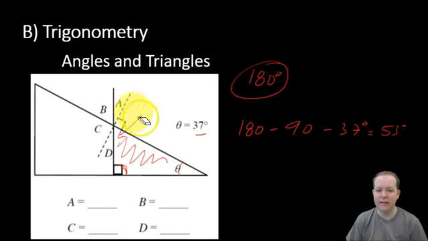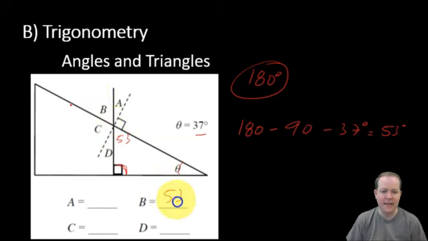So I'm going to do a little erasing just to clean this up a little bit. I just figured out that this angle right here is 53 degrees. Now, B and this angle, those are vertical angles. So that means B is 53 degrees. Also, look right here. B and A, that's 90 degrees. I know this because this dashed line is 90 degrees with respect to this side here, so it has to be the same over here.